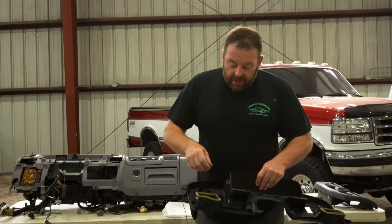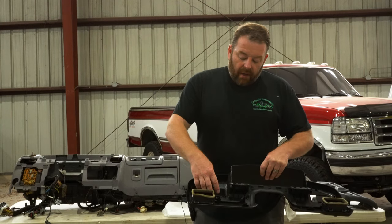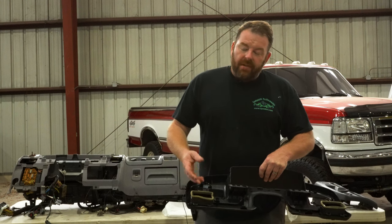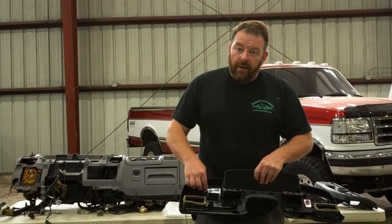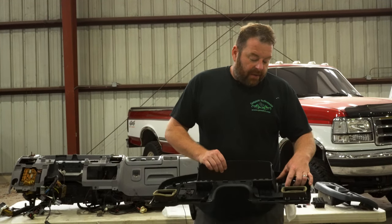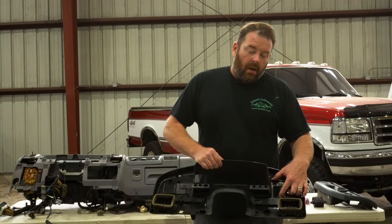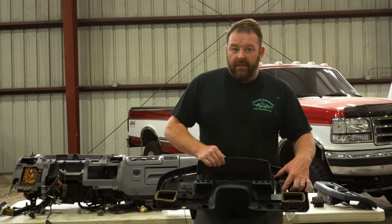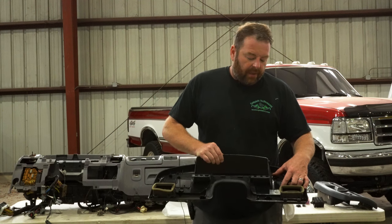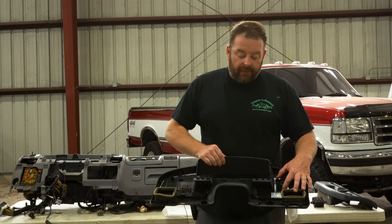Another common issue, the plastic stands for the wait to start light or your push button four-wheel drive will be broken. We'll go over a fix for that. Another common issue is the plastic stands for the fuel selector switch, or if you have a Bronco, it's the rear window switch. A lot of times those will be broke off, and we'll go over the fix for that.